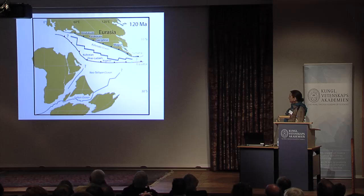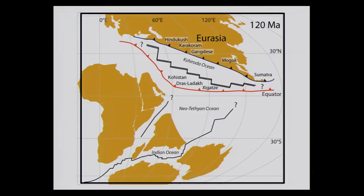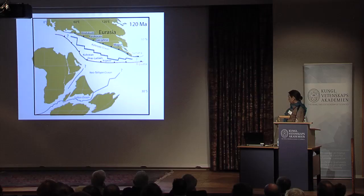We don't know much else about the paleogeography here. It's possible there was more than one arc in here. There almost certainly had to be a spreading ridge in here up until about 120 Ma, because we had subduction going in two subduction zones, and yet the rocks down here in Gondwana land were not really moving much with respect to Eurasia. But we don't know much about the configuration of what that system looked like.